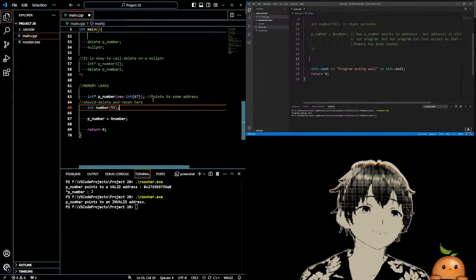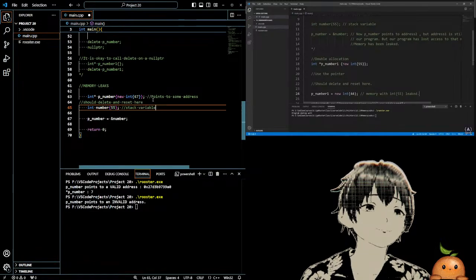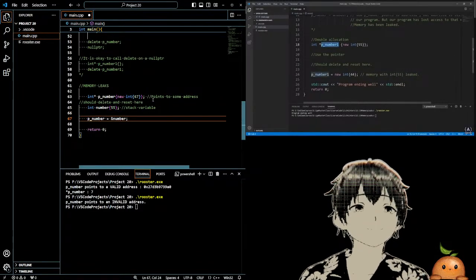The second example of memory leaks is when you do double allocation on a pointer. For example, here we have pNumber1 again.